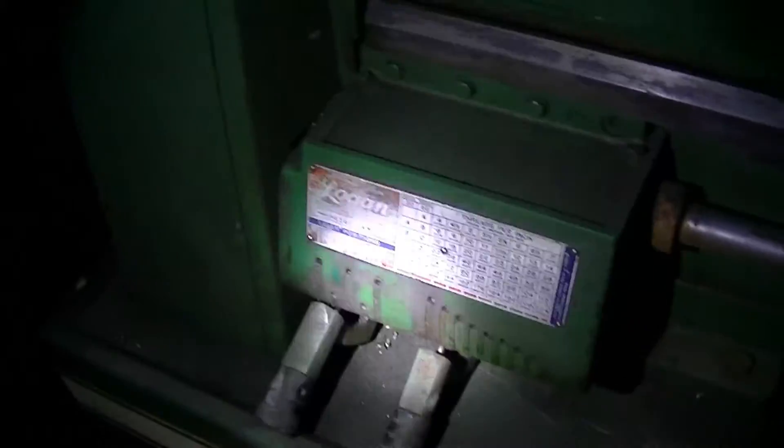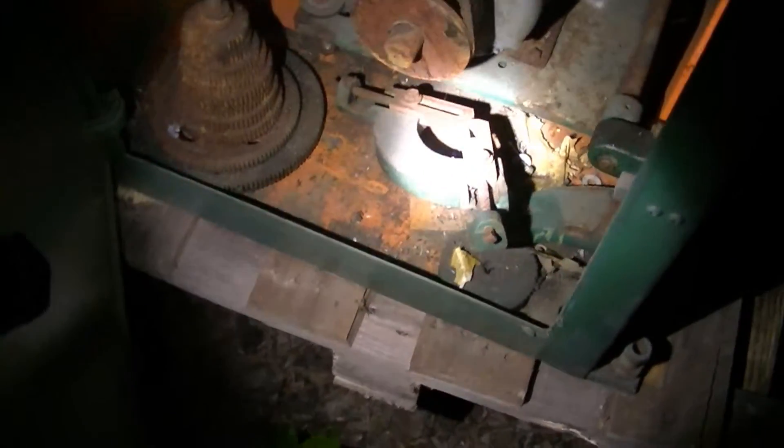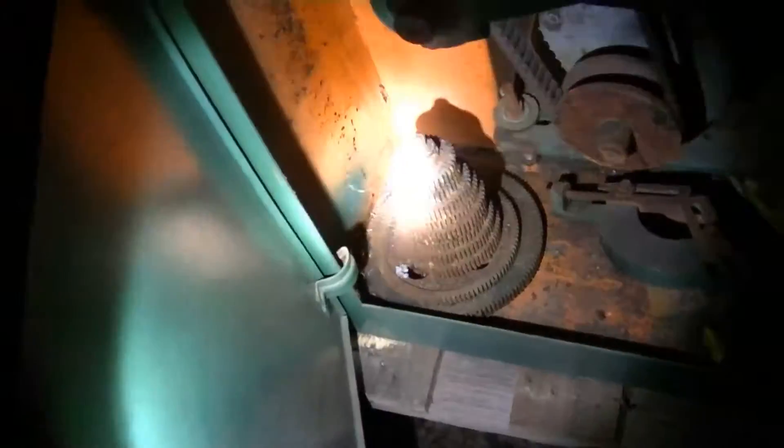Overall it's pretty clean — there's the variable speed chip tray. There was a follower rest in here, got that. I don't know why there's a set of change gears in here; I don't think they're for this lathe. You can see the surface rest — that orange paint back there — that's how the ways looked when I started. I paid four hundred dollars for this thing so I think I'm okay.